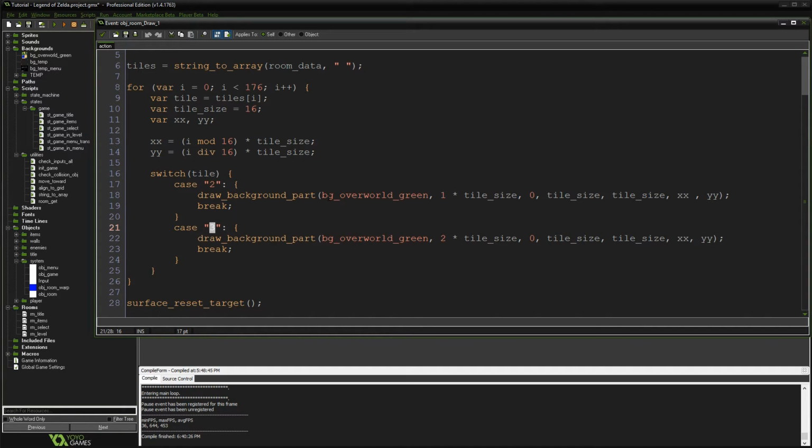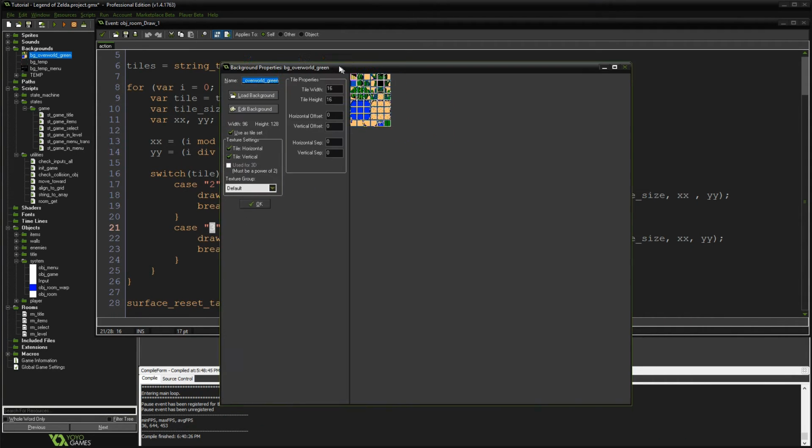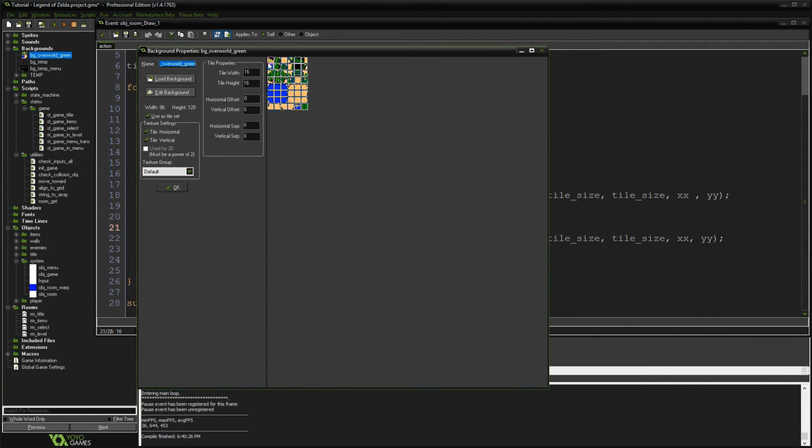This may not work in GameMaker 2. Since I haven't tested this out, I don't even think backgrounds exist in GameMaker 2. So be aware of that. You may have to try a different route. When I figure it out, I'll show you guys as well, but I'm not doing GameMaker 2 yet. So anyway, this background overworld green is something we've had in the past. It's just this tile set that I've imported. And we're looking for either this tile, the rock, which is represented by the 2, or this floor, which is represented by the 3.